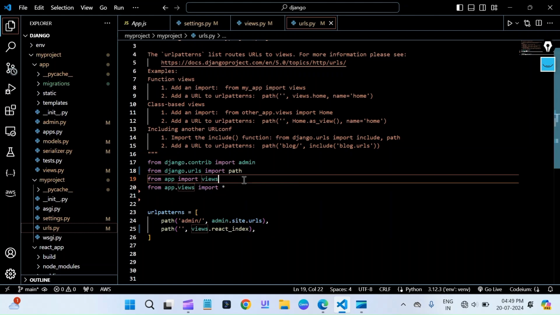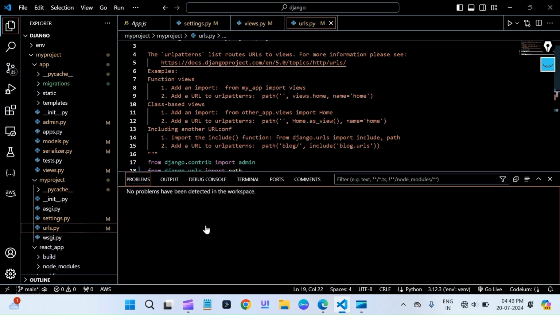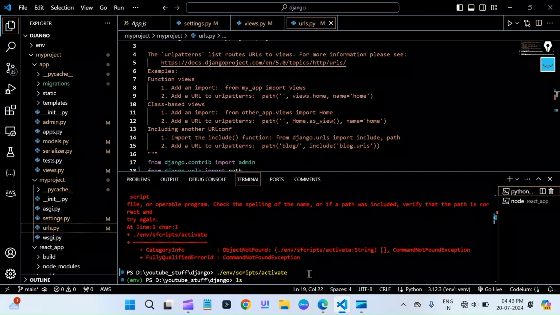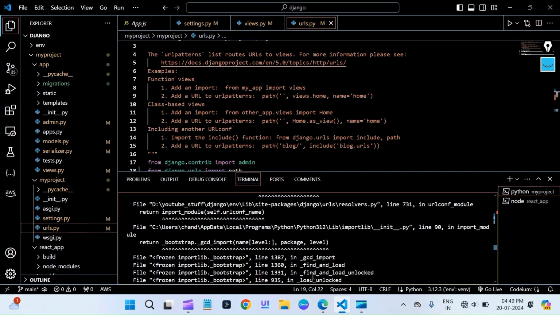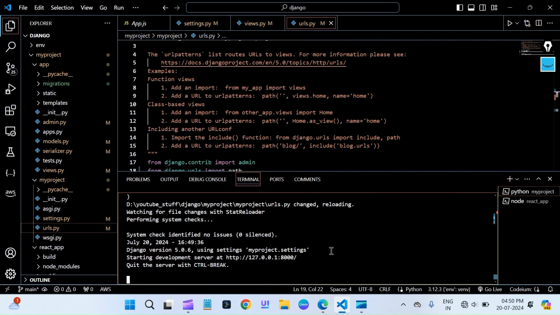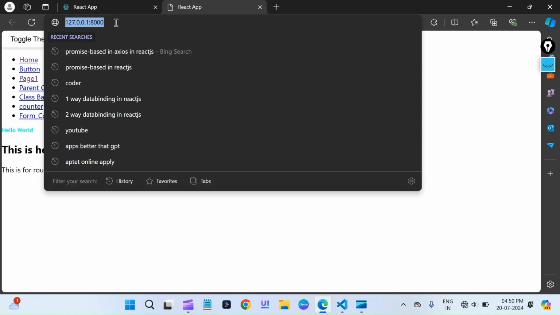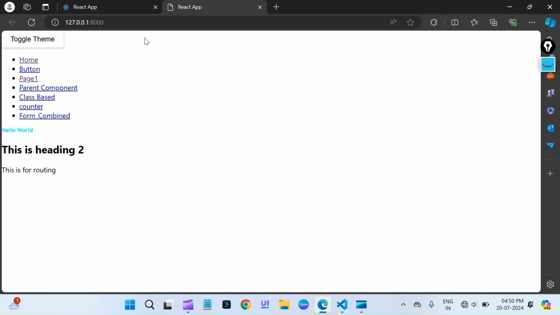Now go to your backend and start the development server. So for this we go to our Django. Okay, we are not running the front end. This is our backend, right? See, this is running on 127.0.0.1, port 8000, which is the Django, I mean, which is the backend part.